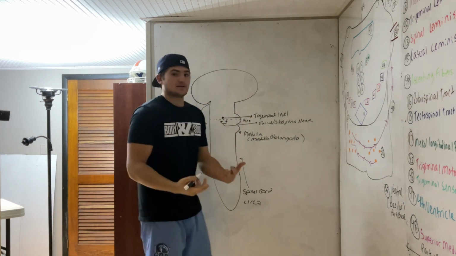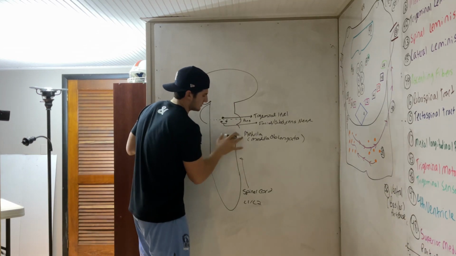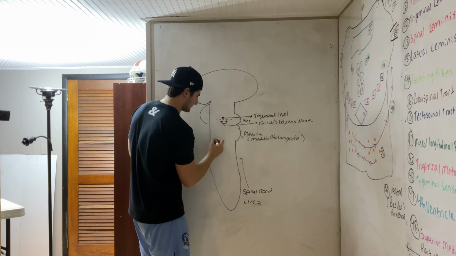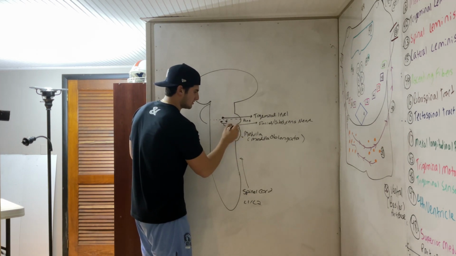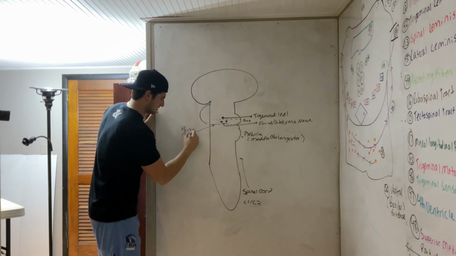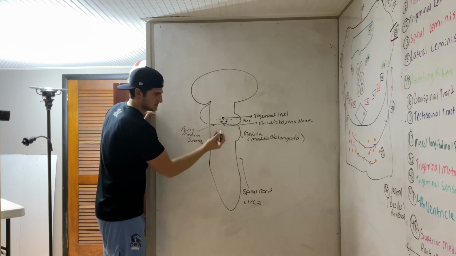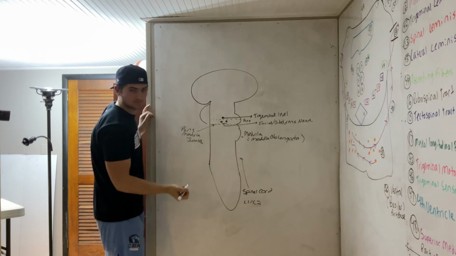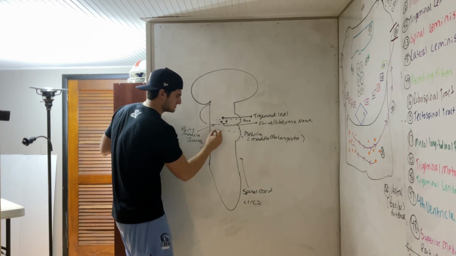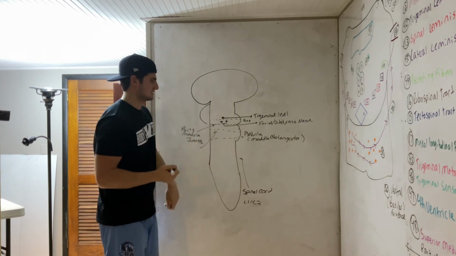Okay, now, like the medulla oblongata, I'm going to make them a little bit bigger. Remember, for the medulla oblongata, we had 3 different regions. The most superior region was the Pons medulla junction. Why was it the Pons medulla junction? Because it separated the Pons from the medulla. That was the superior region. The middle region was the sensory decussation, and then the most inferior region was the pyramidal decussation.